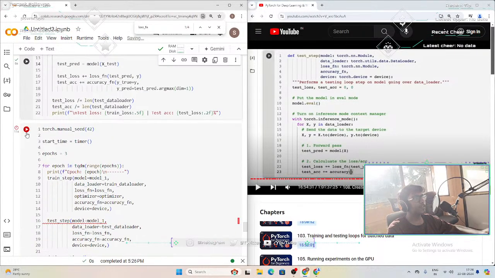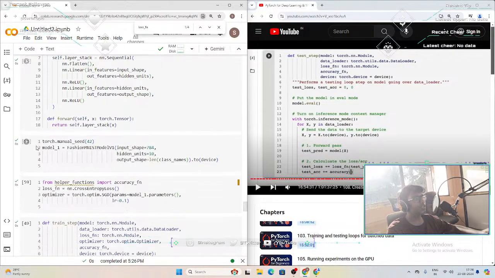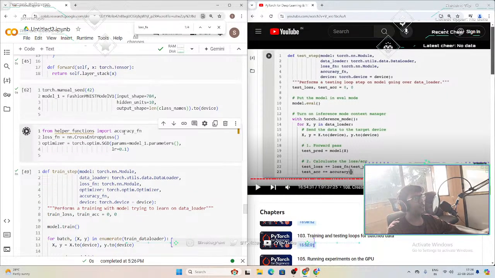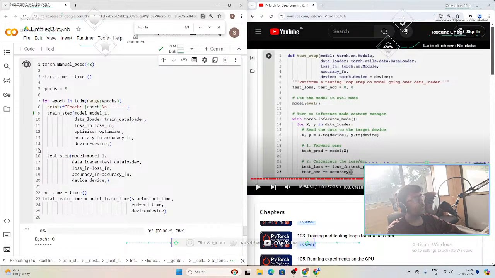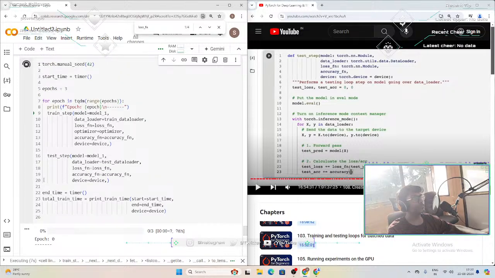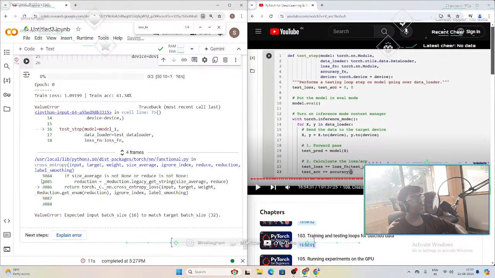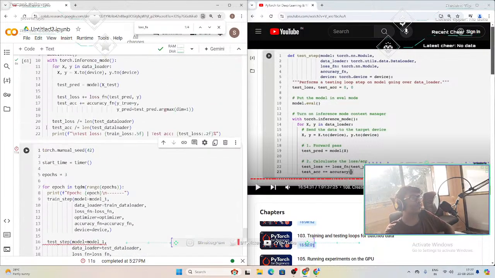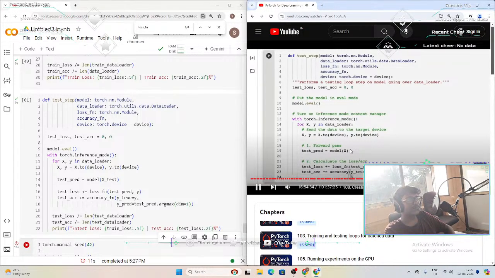Run that again and go up and then create a model, define loss and optimizer again, and then if you run the loop, this should run this time. What now? We'll pass in y true equals y, and then y pred. What do we have to do to y pred?